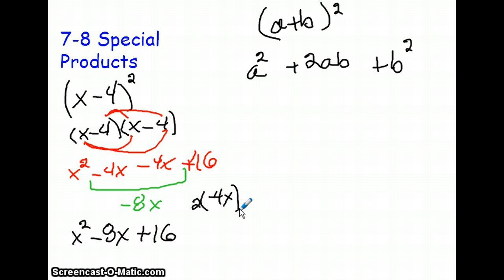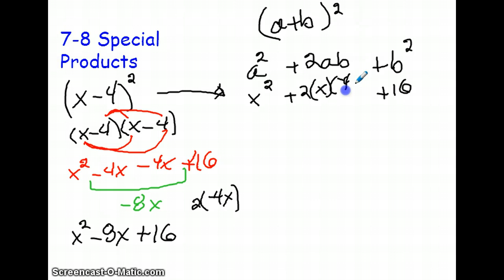But if you don't feel confident with the rule, you can just brute force it out. So in this particular example, when I look at what's here, I could just go right ahead and write out the answer by following the rule. It's going to be x squared, that's the first term, plus 16. You don't need to copy this because we already have the answer. That's the negative 4 squared, that's the 16. And then the middle is going to be 2 times x times negative 4, which simplifies to negative 8x.